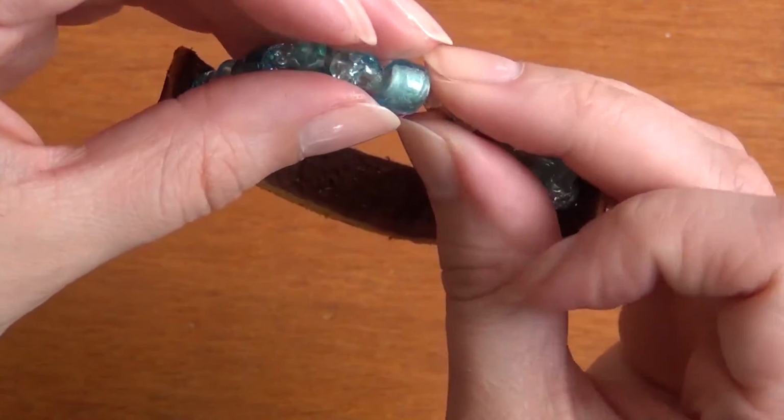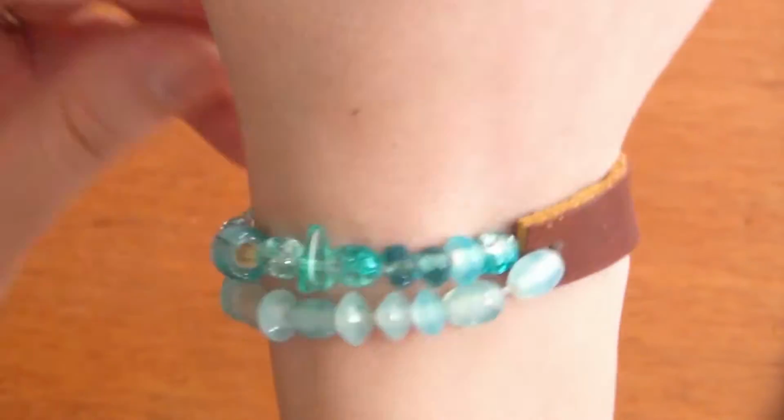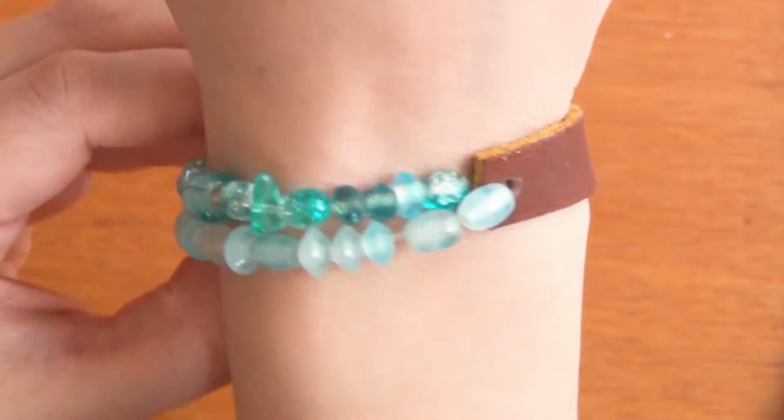And the final step is to cut the tails off of your elastic, and then hide the knot in the center of one of your beads. And that is your finished bracelet.